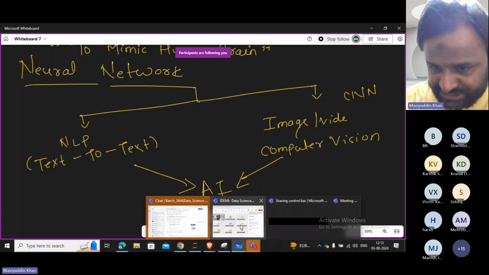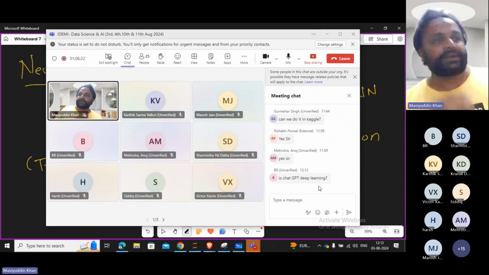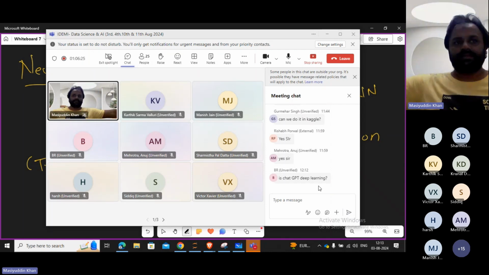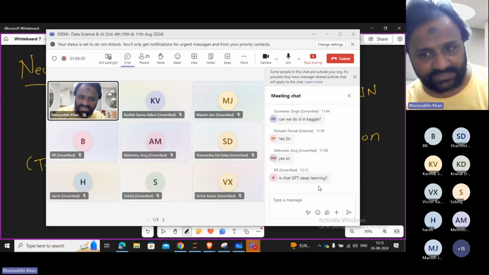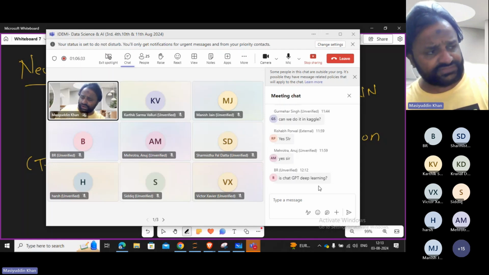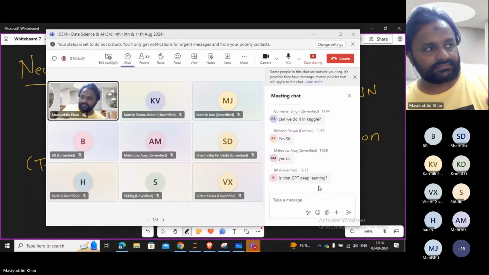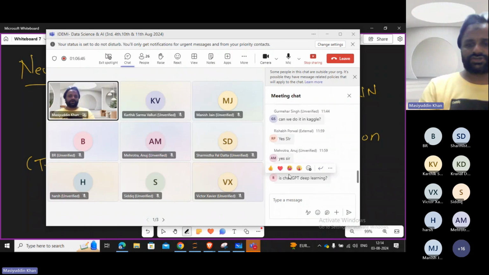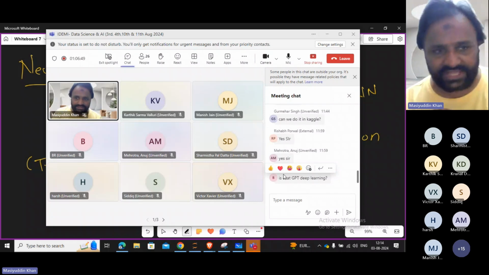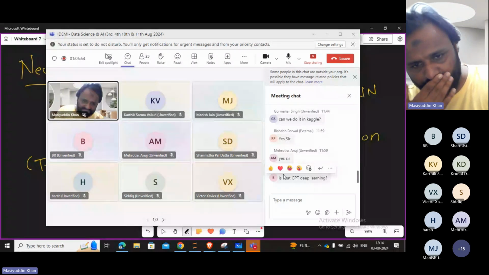Hope your question is clear. No, ChatGPT is a deep learning part, but it's an advancement of AI. Whenever we learn about ChatGPT, there are a lot of GPT models and large language models. It's a part of RNN, so yes, it is a part of deep learning. Those who asked questions about AI, hope I'm clear, or do you still have any questions in your mind?